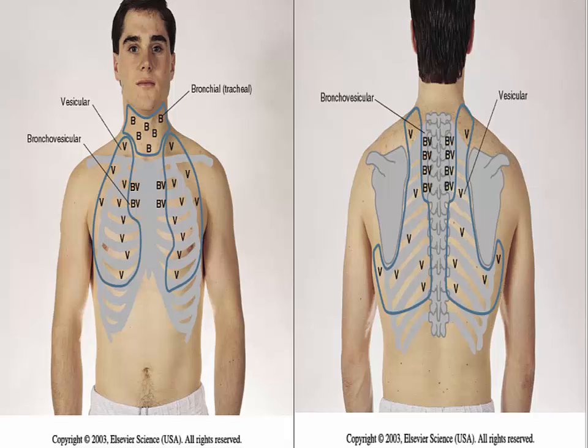Bronchovesicular sounds are heard in the posterior chest between the scapulae and in the center part of the anterior chest. These sounds are softer than bronchial sounds but have a tubular quality. Bronchovesicular sounds are about equal during inspiration and expiration. They differ in pitch and intensity and are often more easily detected during expiration. Vesicular sounds are soft, blowing, or rustling sounds normally heard throughout most of the lung field. These sounds are normally heard throughout inspiration, continue without pause through expiration, and then fade away about one third of the way through expiration.